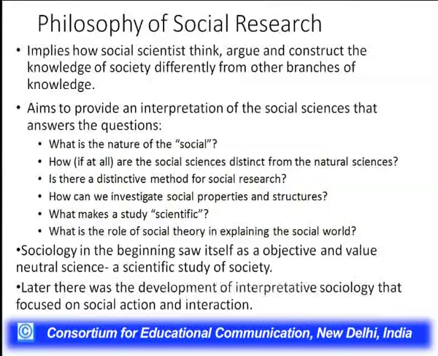Sociology in the beginning saw itself as an objective and neutral science, and therefore Comte referred to it as social physics, that is, a study of society. Later, there was a shift with Max Weber and other interpretative understandings. They said that society is not fixed, reality is not given, and therefore it cannot necessarily be studied through laws as is done in the natural sciences, because social reality is in a process of continuous construction and meaning changes.